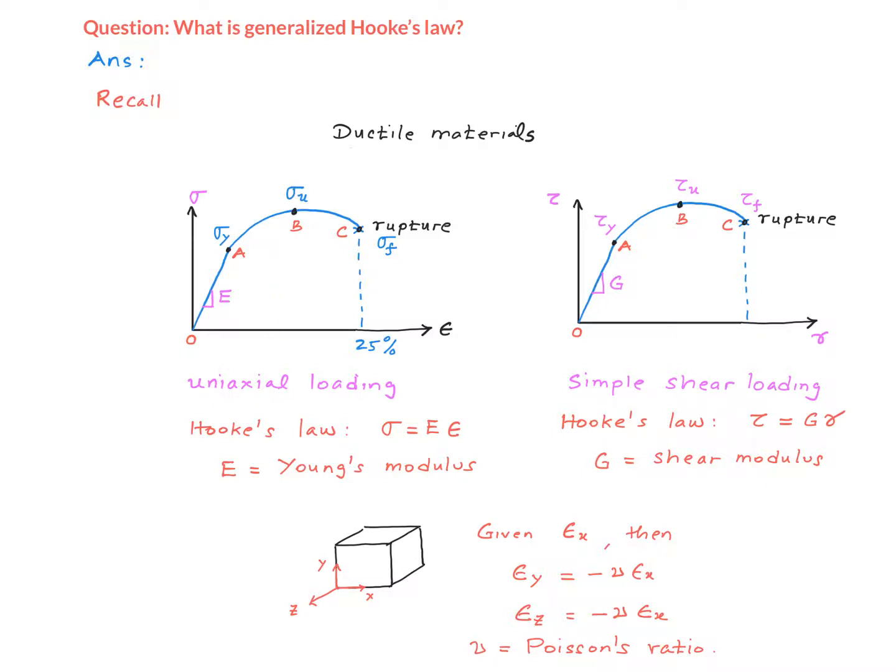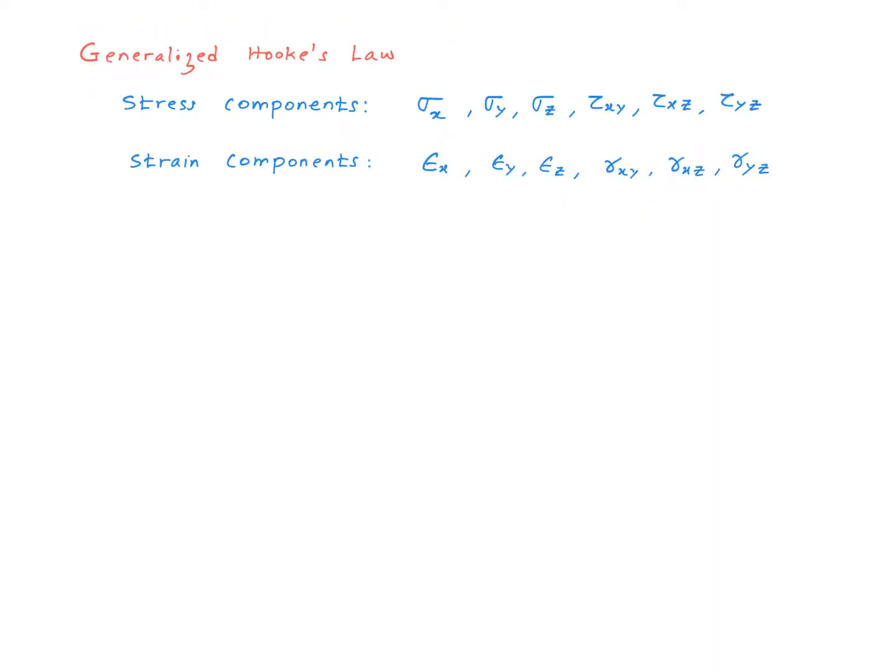In the uniaxial loading situation, the normal stress is changing only in one direction, which is the axial direction in this particular case. In the simple shear loading, only one of the three shear stress components is changing. We know a stress tensor has at least 6 independent stress components, right? 3 normal stress components and 3 shear stress components, right? So that begs the question of what if all 6 of them are changing? How do we calculate the corresponding strains? So this is where the generalized Hooke's law comes into the picture. Now let's talk about the generalized Hooke's law.